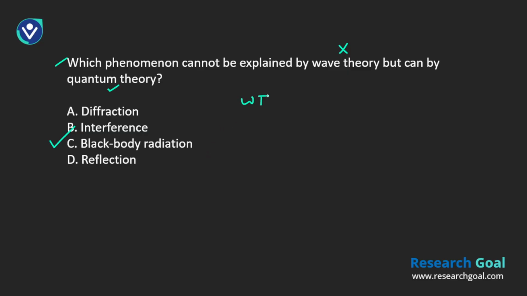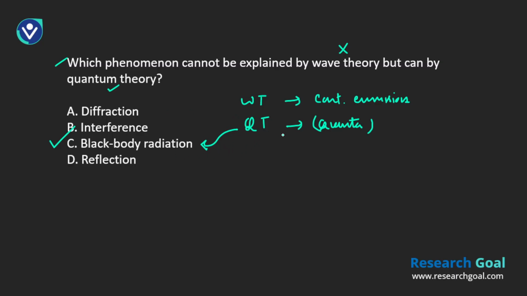So we have wave theory and we have quantum theory. In the case of wave theory, the energy emission was more focused on continuous emission. So it was continuous emission that was explained. In quantum theory, you have discrete energy, I'm just writing quanta, right? Discrete energy distribution. So that was more focused and applicable in this case. Black body radiation, wave theory was not able to explain this.